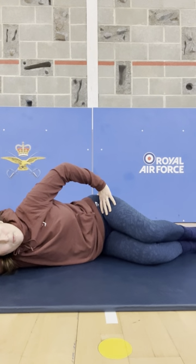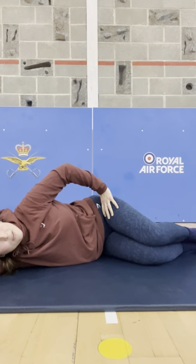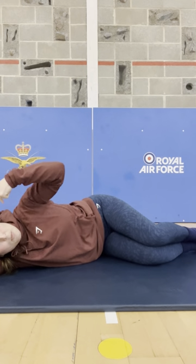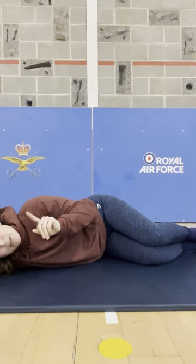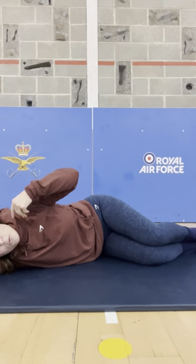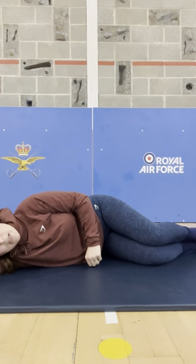There we go. So first exercise is front and back. Make sure your hips are pointing upwards, your top shoulder is pointing upwards, you're not leaning forward. And really important, I don't want you leaning back here as well, looking up at the sky. Look forwards, roughly a meter or so, you should be looking ahead of you at all times.